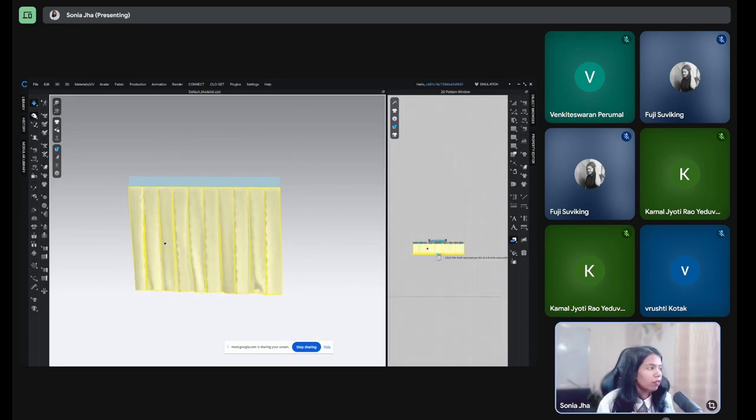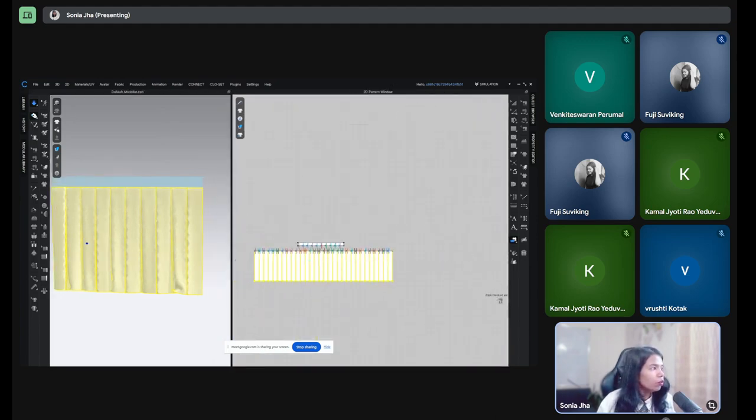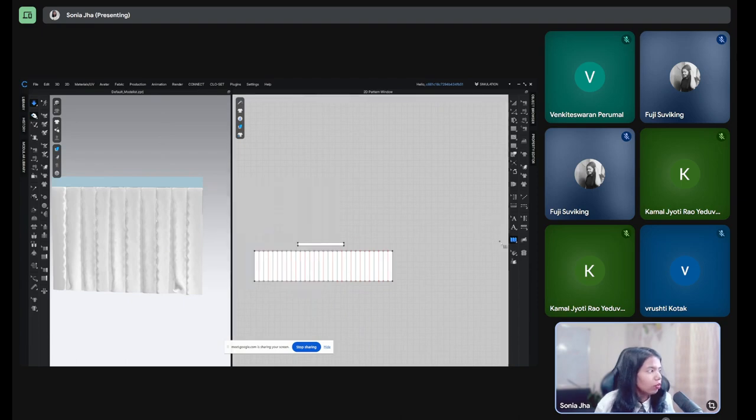Make one pattern of 30, make another pattern of 90 inches, then select both of these sides and make segments in between. Then after making segments, you select the pleats fold. You can click on one side, double click on the other, and this will come. Select knife pleat, select 2, do OK. Then you can go to the pleat sewing and sew the waist belt to the pleats, and it should be that easy.